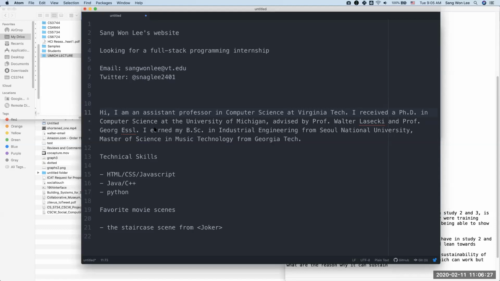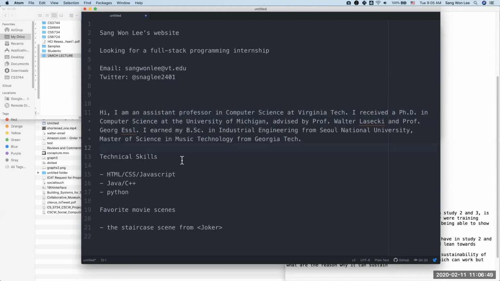But basically it's just like what we see. In fact, there's no line break in the content. Again, you can see this is line 11 and this is line number 12, which means this is actually one line. Okay, so this is my bio.